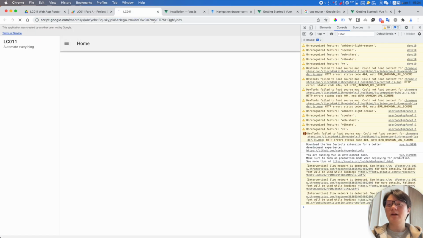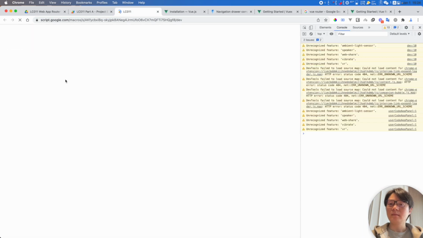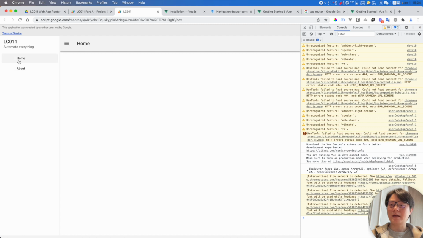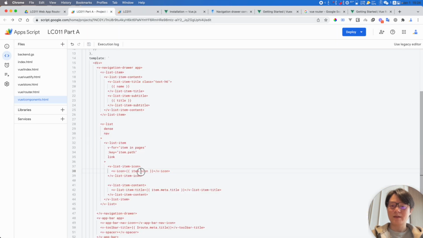So right now, if I reload the page, as you can see, I have a home and about, but this icon is not there. Something is wrong there because I need to use item.meta.icon, I think.